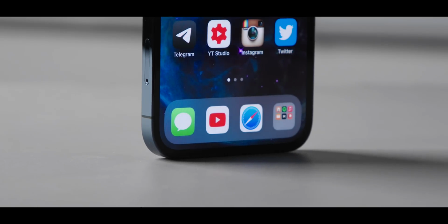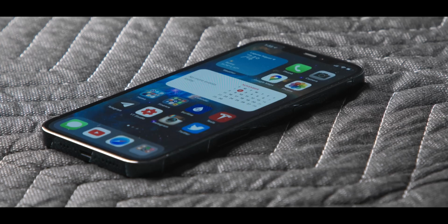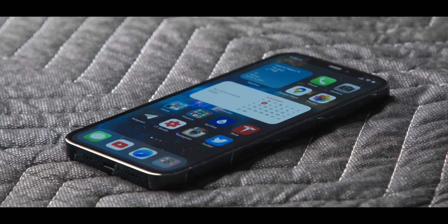I don't think most people are gonna notice any difference at all, at least initially, between the A13 and 4 gigs of RAM versus the A14 and 6, but if you keep your phone for 3 or 4 years, you will notice that difference. The headroom you get with the newest iPhone is significant. It'll last you probably a year longer than last gen's. This is still the best performing phone that I've ever tested. I mean, Apple Silicon is so far ahead of the competition, it's not even close.